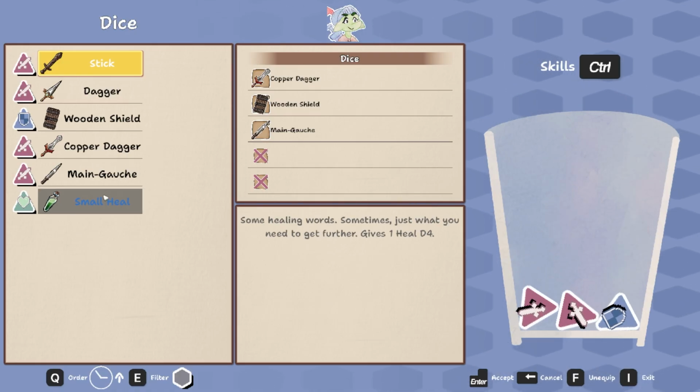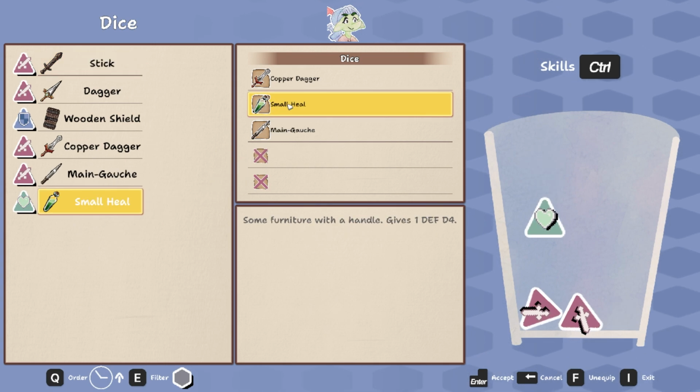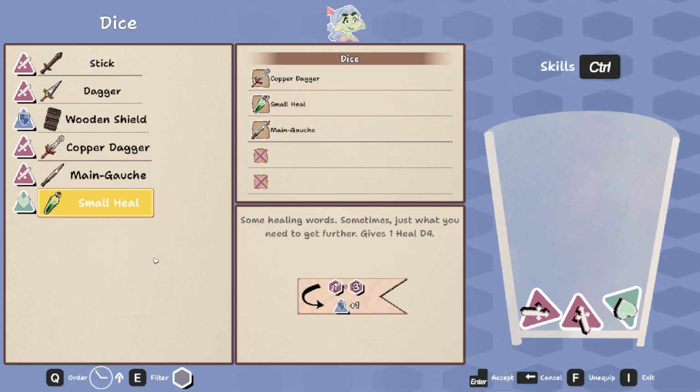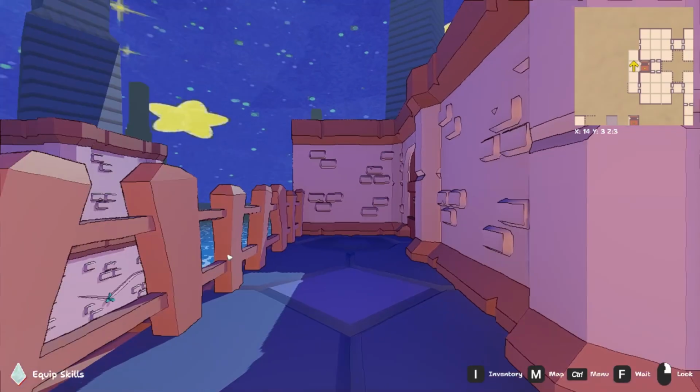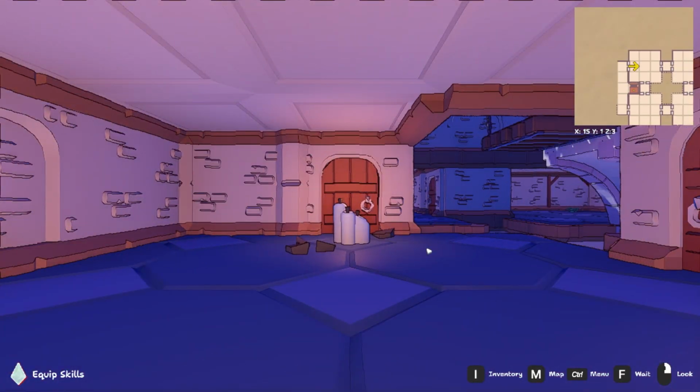Some healing words. Sometimes it does just what you need to get further. Heals 1 with a D4. All right, let's take the heal instead of the shield. I think that's going to be better. Yeah, let's try that out. And we'll kick down the door.